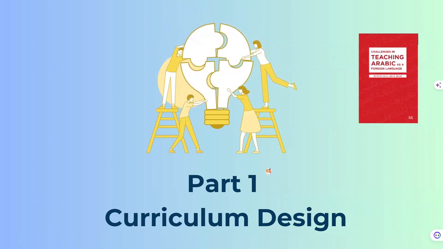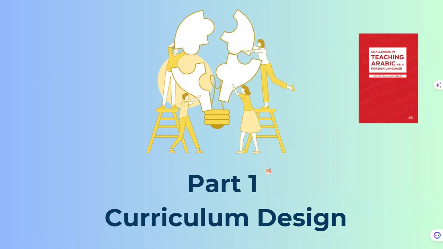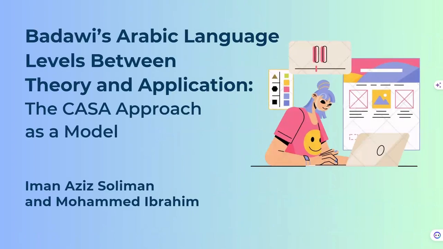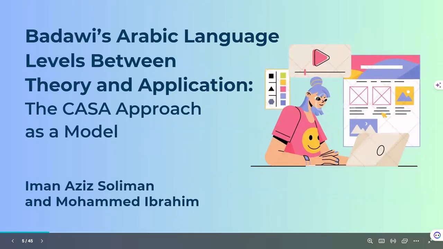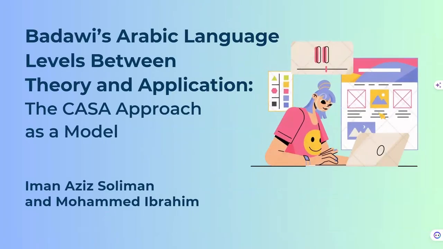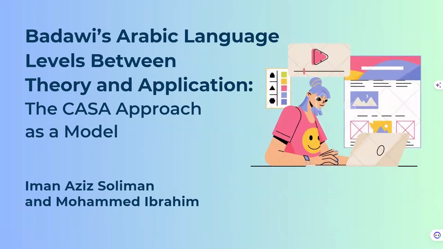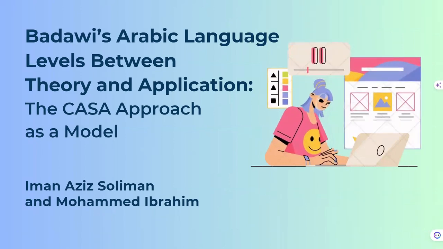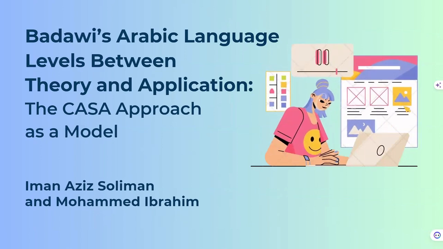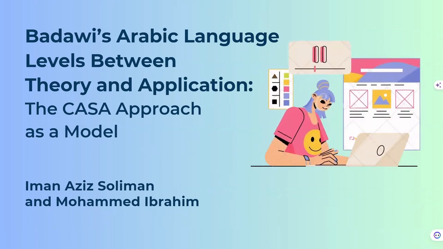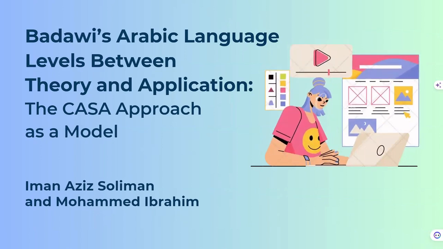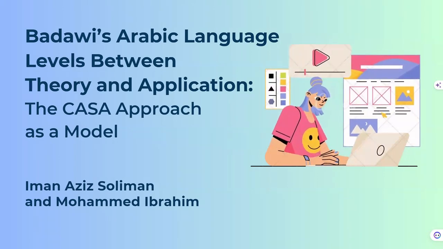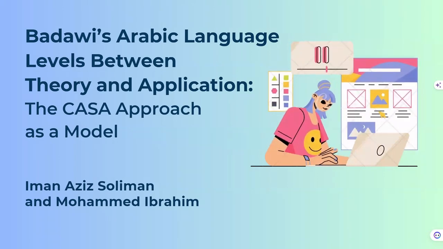The first one is by Dr. Iman Soliman and Dr. Muhammad Ibrahim. And because Iman, I'm very sorry, will not be able to present her part today, I'm going to read her part. Now, the chapter is called Badawi's Arabic Language Levels Between Theory and Application, the CASAP Approach as a Model.